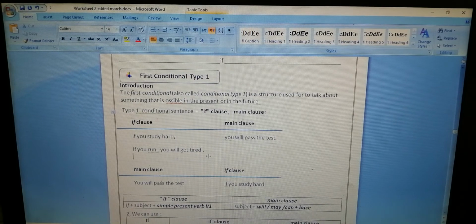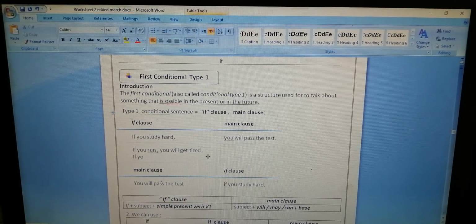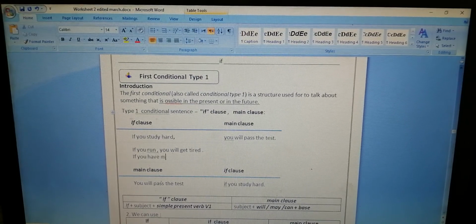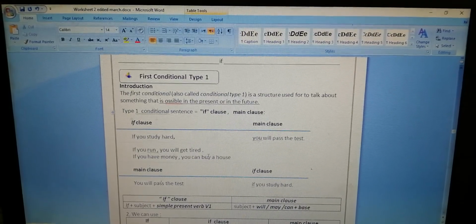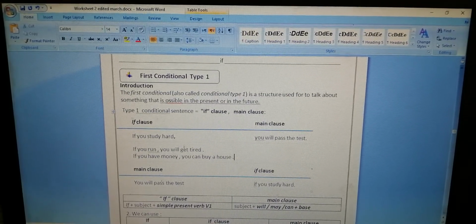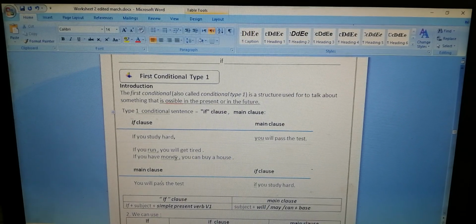Another example using can. If you have money, you can buy a house. So again, here we used a future result for the if clause. As you can see here, it has more than one result.